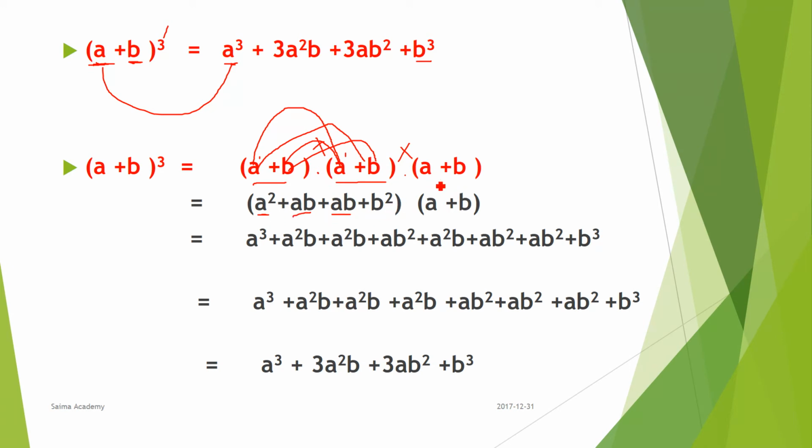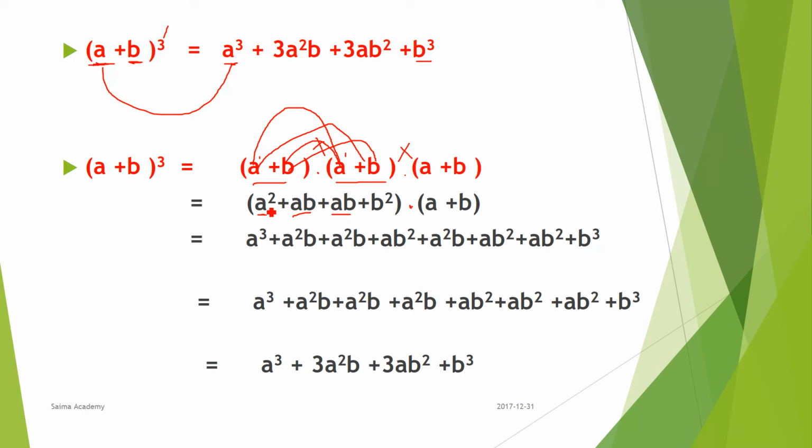Now I told you that in the first step we keep as it is this one, a plus b. Now we will multiply this parenthesis with this, and again there is no sign, which means multiplication. I will just put a dot here, so you will be familiar that dot means multiplication, right? Okay, so there are two ways.